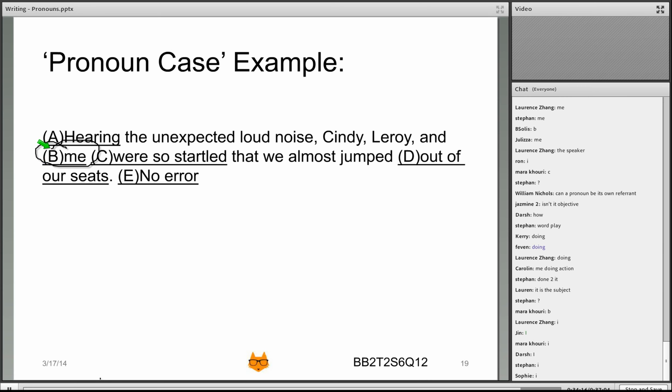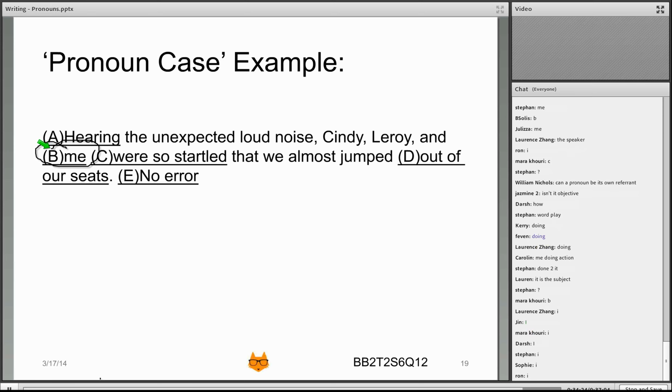So if you thought the opening phrase, hearing the unexpected loud noise, was wrong, that is a great example of a correctly used modifier that is not used in a way that people would ever speak. This is used more in high-level writing. It's an opening modifier. People don't usually speak this way, though, so it's pretty uncommon and it sounds weird. So that's why people tend to select this as wrong, although it's not wrong. It's perfectly acceptable. When we go over modifiers, you'll see why that's correct. For today, in terms of pronouns, this is the wrong pronoun case. It's a subject, so you want to use I. So the correct answer is B.